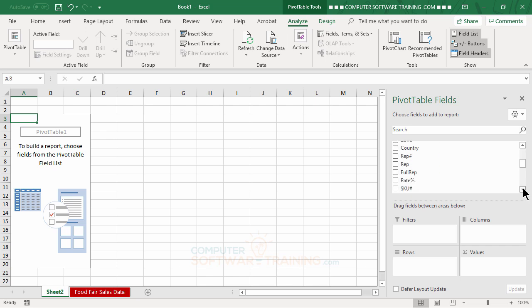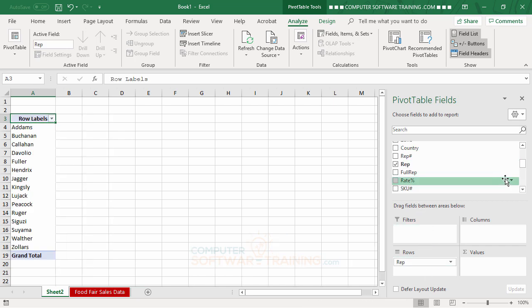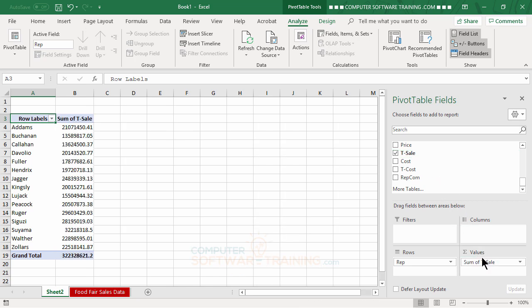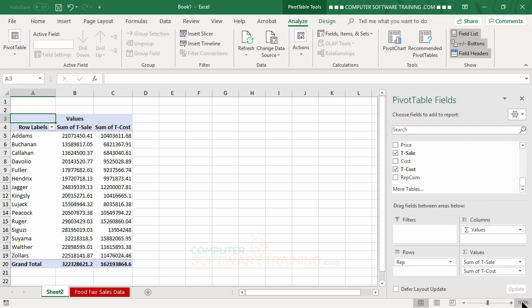So I'm going to bring in, let's say, the reps. I'll take the reps, bring them into the rows. There they are. And then I'm also going to bring in the total sale, which is going to be the revenue. Get that summarized, right? Bring in the total cost. Do that. All right. So that's perfect.